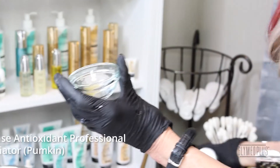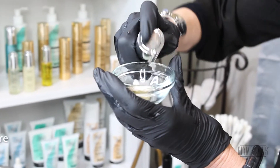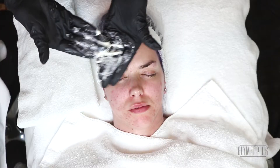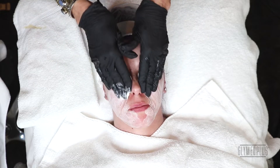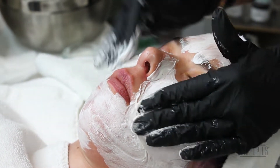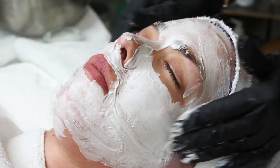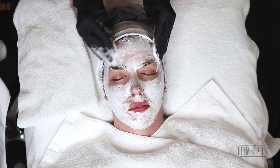Step number two: we're going to take a little bit of our pumpkin peel, take our oxygen cleanser, and then we're going to add our oxygen power booster. You know, skin cells need oxygen — they have to breathe. Look at how nice that cleanser is. Work it on the client and it's going to bubble up. You're going to see it preps those skin cells and also deep cleans.